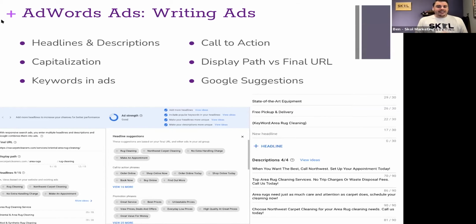If you look to your right, the second to bottom one is a really interesting one, and you can see how this is tagged. This is saying that you can essentially do almost like a keyword title, which means that if they search for something related to area rug cleaning, it will take the user's search and actually put that into your headline. This can be super powerful to mix in with your other types of headlines so Google can do some A/B testing.